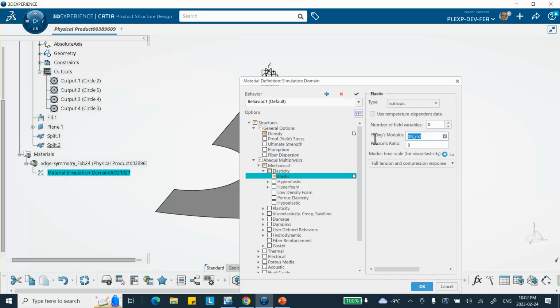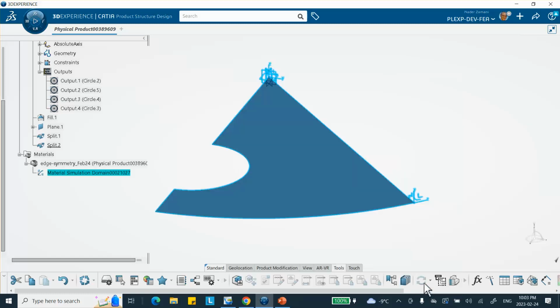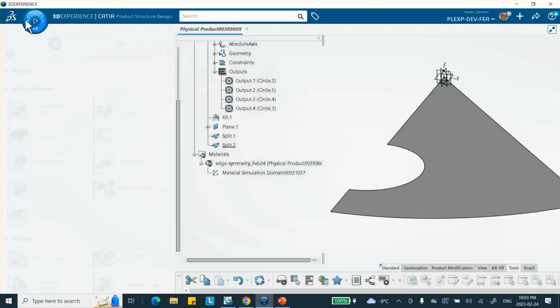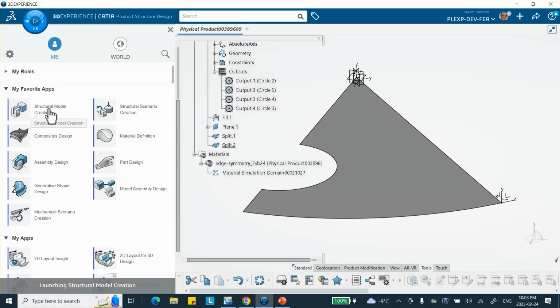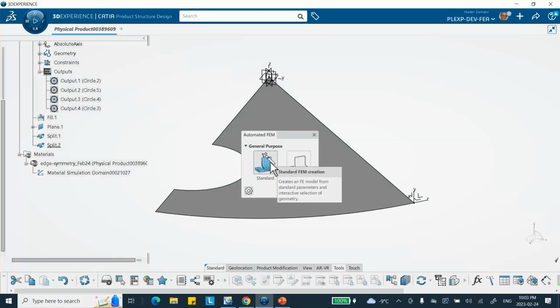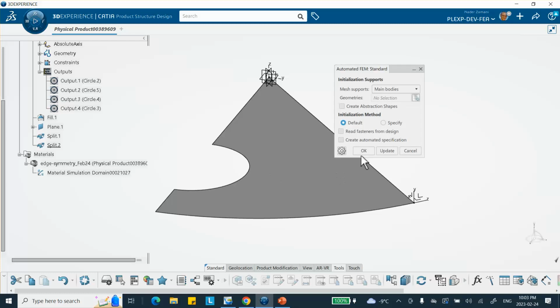Let's put the properties of steel. 200 gigapascal for Young's modulus, and Poisson ratio 0.3 or 0.29. Say okay? Good. Now that we have created the material, we're going to go to structural models creation. You click on standard, just accept the defaults.